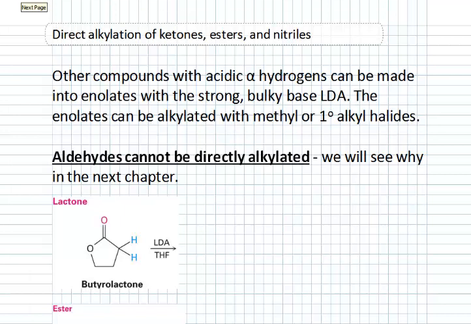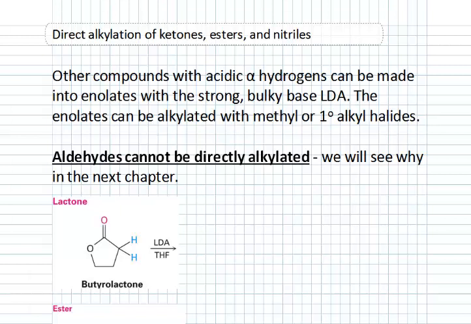If we have a compound with an acidic alpha hydrogen, so anything that can form an enolate, we can use LDA. The last two we talked about were specifically beta diketo compounds, or beta dicarbonyl, I suppose. We should really be able to do it with almost any carbonyl compound that has alpha hydrogens. We do, however, have to use LDA. The weaker bases like ethoxide can only really be used with the beta dicarbonyl compounds.